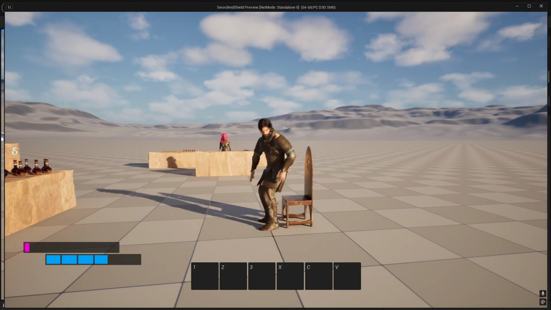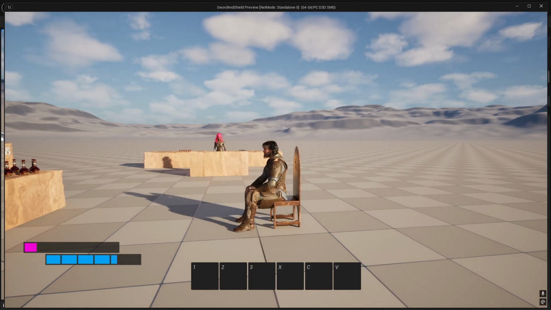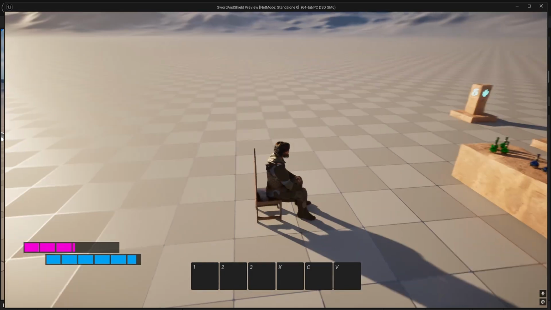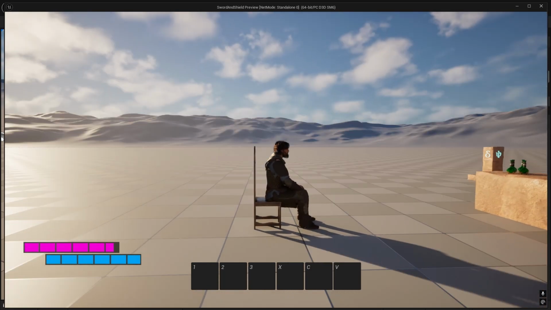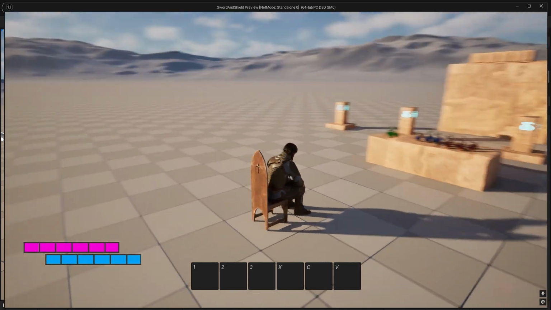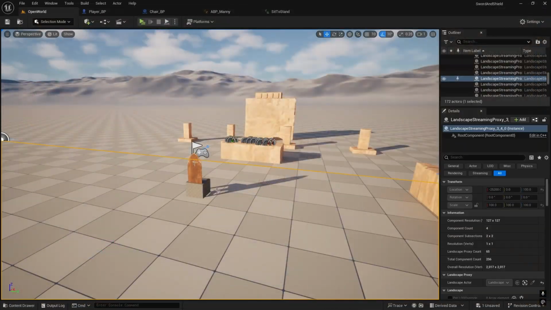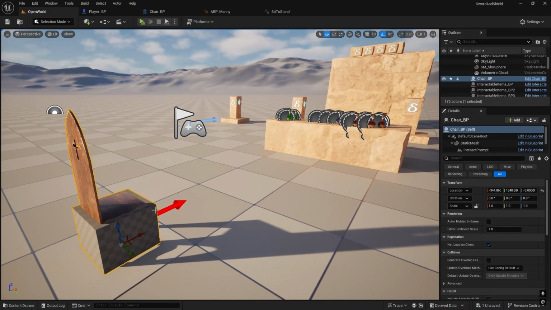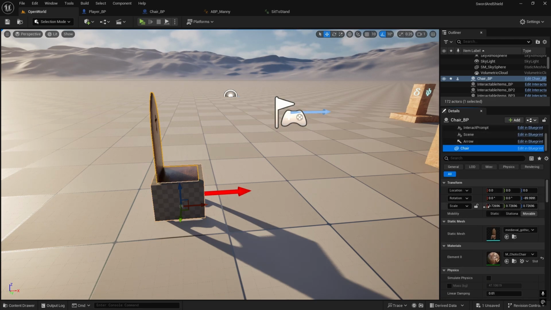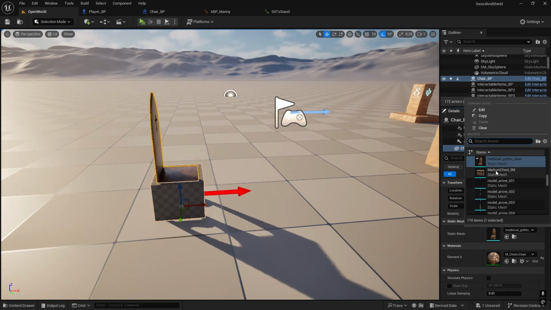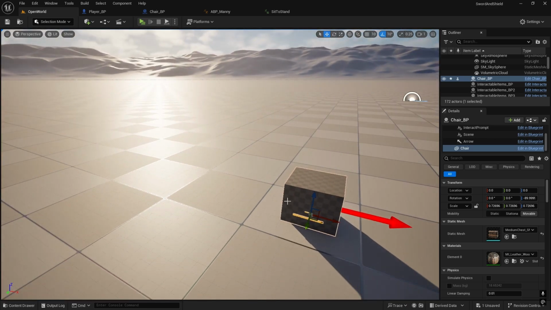Right, sit down. You can see my health is very low, and now suddenly it's going high up. Also, if you want, you can move the component a little bit further back, because you can see I'm sitting on the front of the chair only. But the good thing about it is you can use anything for a chair. You can just select it now. You do have this box, so you don't even need to see the mesh of the chair. And we can just select, I can sit on a chest if I want.